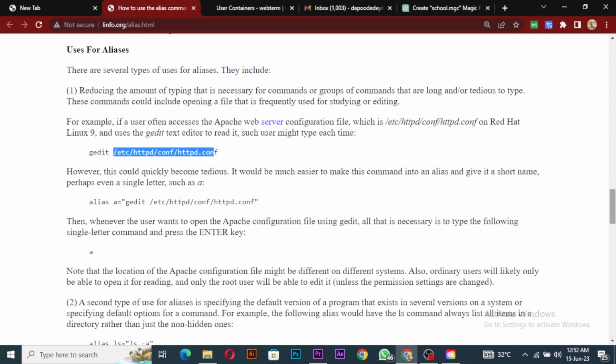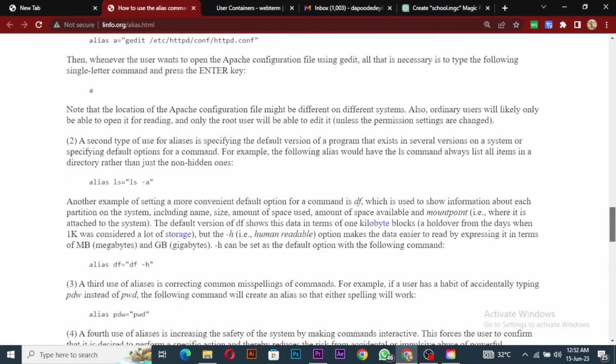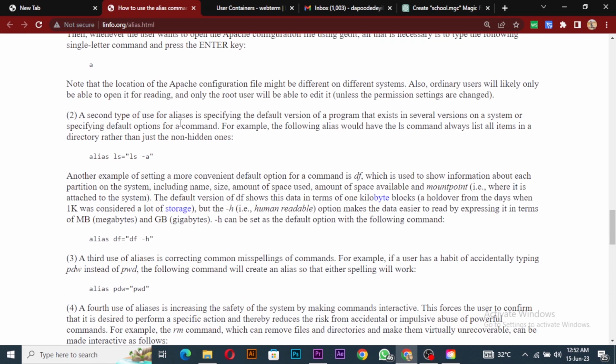So that's one of the advantages of it. The second use of alias is specifying the default version of a program that exists in several versions on a system, or specifying default version for a command.